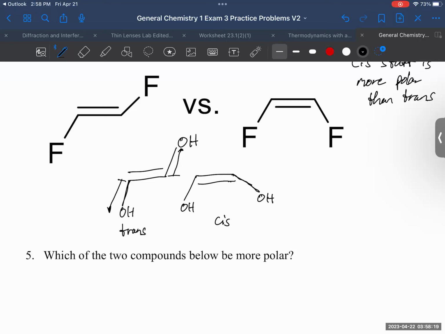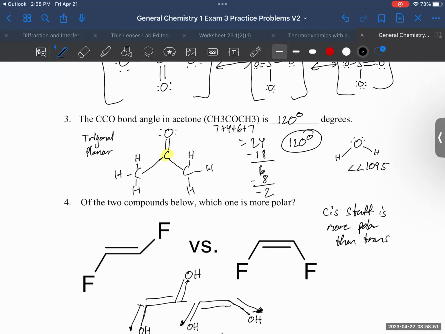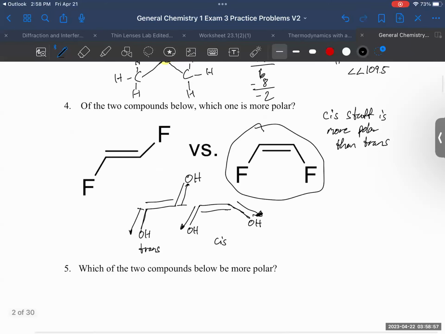On the other hand, say you have a five-year-old on one side of the double bond and a bodybuilder on the other side. These dipoles both point this way, so in this case, I drew it down, so the dipole points down overall. And then the five-year-old gets thrown. Exactly. All the electron density is being pulled this way towards the OHs. Does that make sense? Yeah. So out of these, which one is more polar? The second one, because cis is more polar than trans. What I drew here is the reason why.